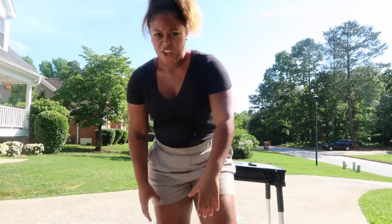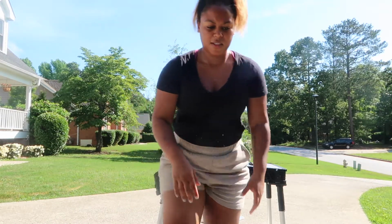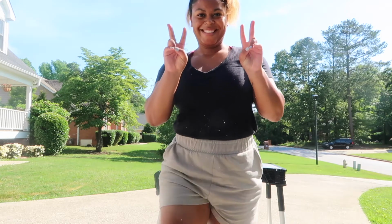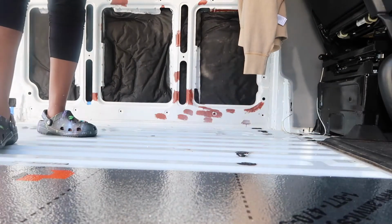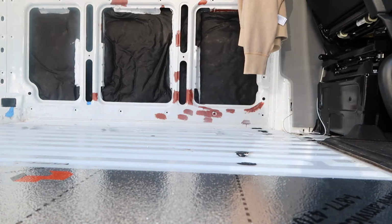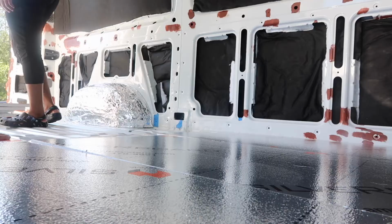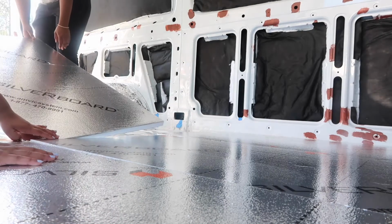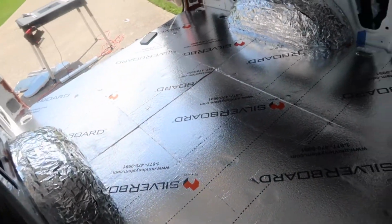Hey guys, I gotta put my Crocs in sport mode. Ooh. Y'all, it don't get no better than this. Look at this fit. It is icy. We have a book.